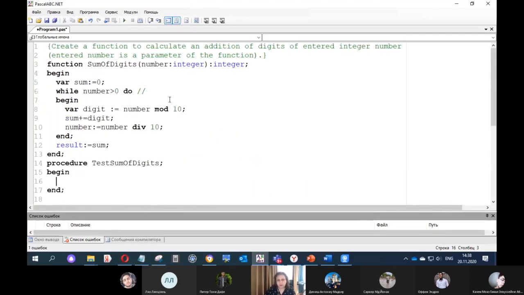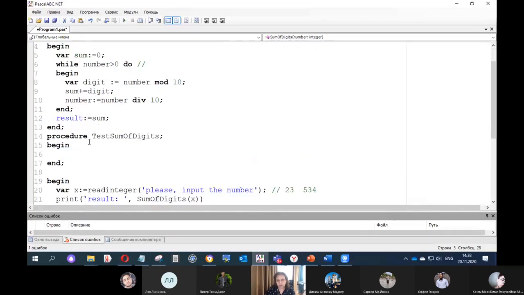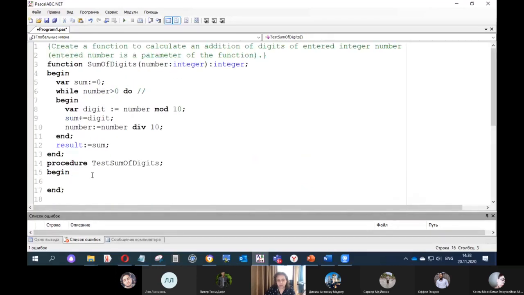What does it mean to test the function? We must just imagine that we pass different kinds of numbers to this function, and we must check if this function works correctly. We can do it with the assert statement.